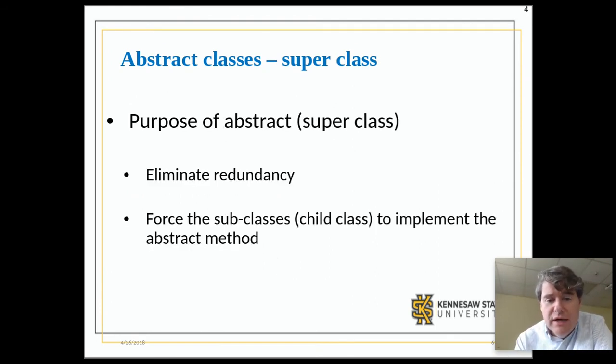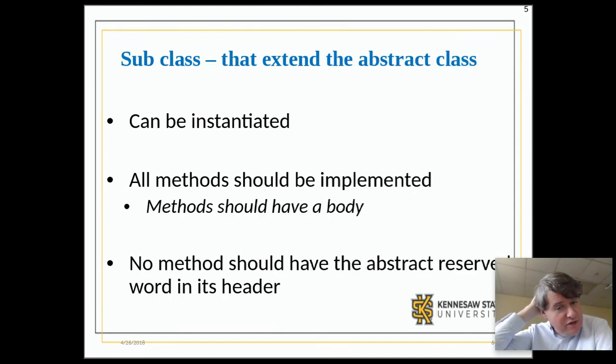All right, so again, the main reason that you do this is to reduce redundancy. You don't want to have to keep rewriting the same code over and over again. The other reason is you want to guarantee that all the people who are inheriting from you are doing the things that you know they have to do. So if they're going to have an ability to play the game, then they have to have a method called play game or start game or whatever you've decided. That makes it a lot easier to call classes of your children without having to know the internal details, because you're making guarantees that all of the children will have certain things.